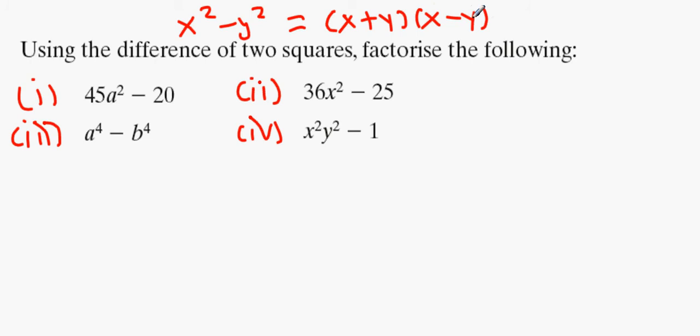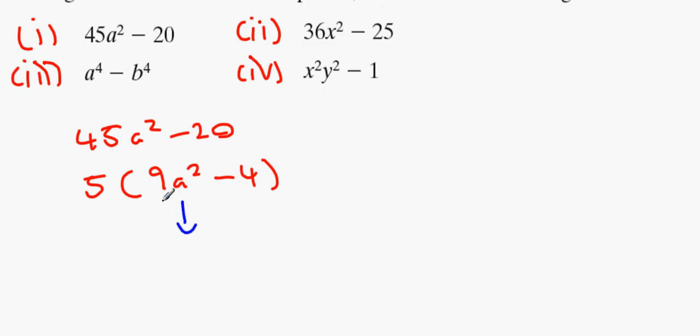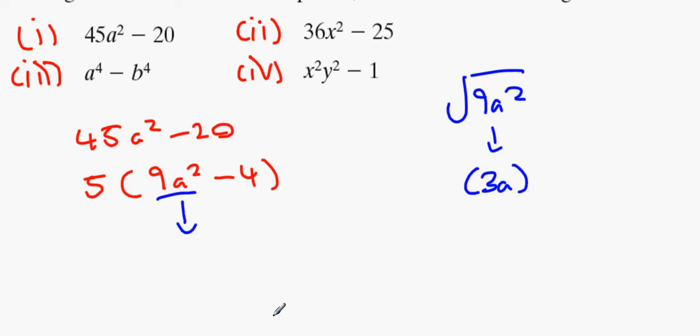So, what we're going to try to start off is the first one. Now, you'll notice that the number 5 will divide into both of them. So we put 5 out here, and then we're going to be left with 9a squared minus 4. Now, 9a squared minus 4. What happens is with 9a squared that you've got to figure out what is the square root of 9a squared. As it turns out, it's 3a, because 3a multiplied by itself is 9a squared. So 3a in brackets squared minus the square root of 4, which is 2 squared.